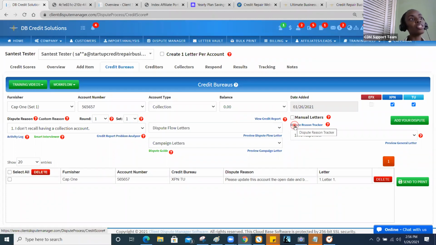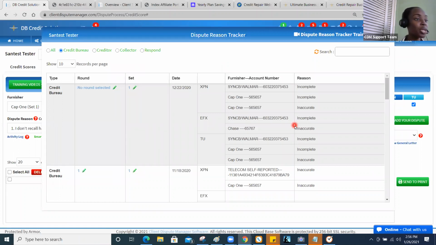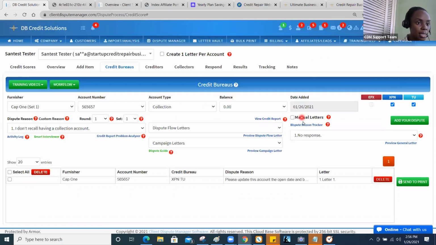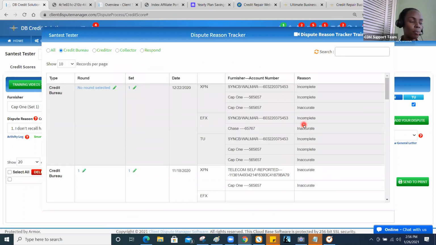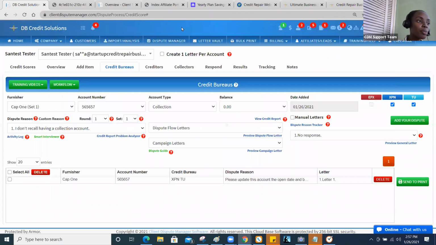Don't forget, once you have done your disputes, let's say you're at round 3, round 2, round 5, whatever it is, always come back and look at your dispute reason tracker, right? This little icon right here, you're going to pull that up, right? So let's say you went into tracking and you send out your updates to your clients and you're about to do your next round. You need to see what was the reason I used for the last letter that I sent for this particular account. This is going to help you to know what you need to do in the next round. And also make sure that your customers send you the update. So whatever they have gotten from the credit bureau, collector, or creditor from the responses, make sure that they log into their portals. If they need to email it to you, you go ahead and analyze that information.